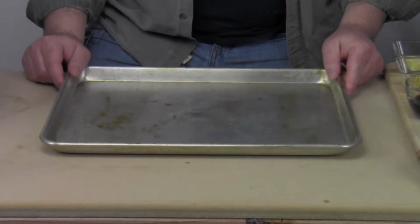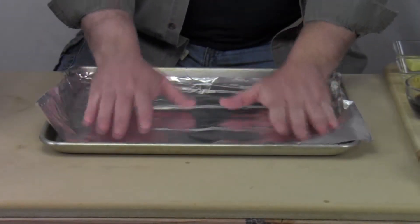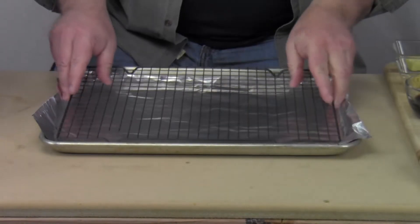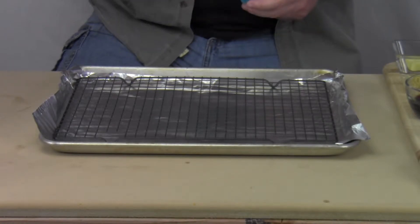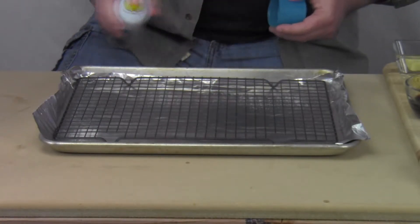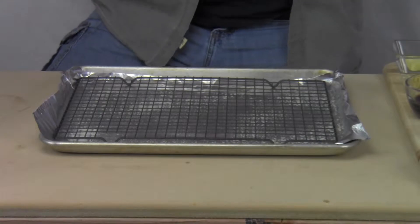The next thing we need to do is center this pan in front of me. I'm going to put some aluminum foil down to catch the meat as it's cooking, and then put the cooling rack in here to set the meatballs on. The recipe says to put them on a greased rack in a shallow baking pan, so I'm greasing it with the pan spray — though it's almost out. Alright, that's greased.